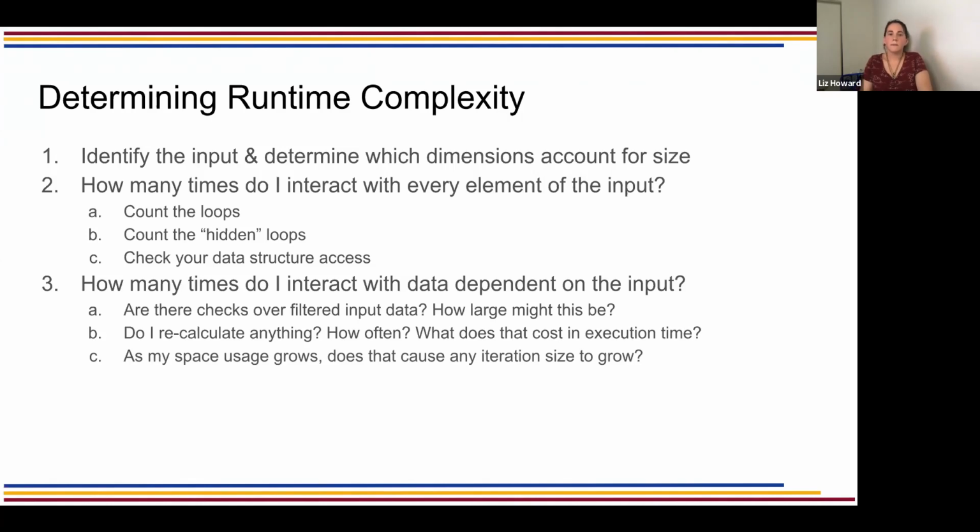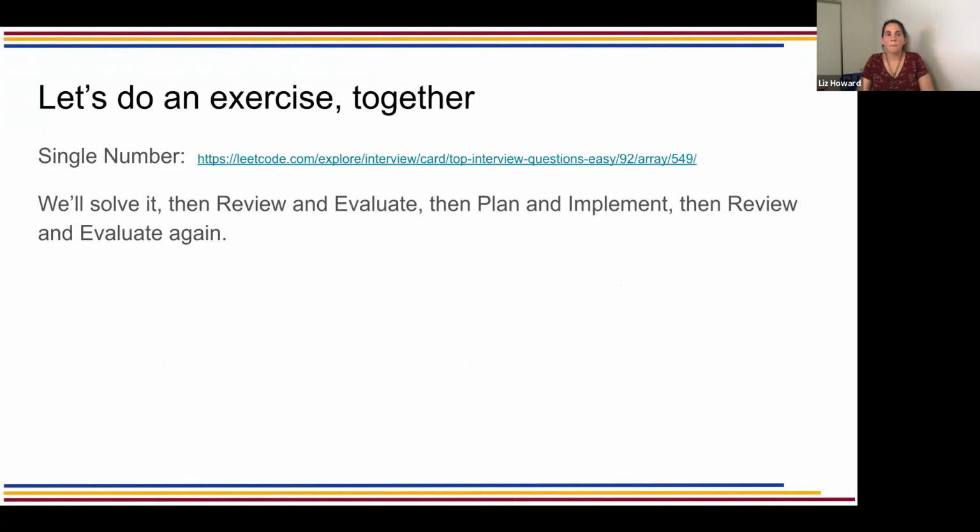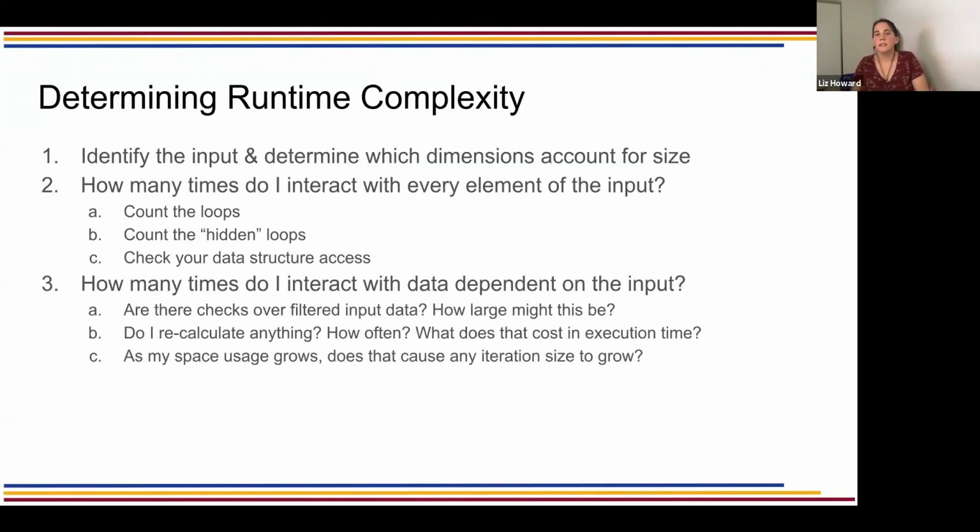And as you use more space, like with filtered input data, or data structures where you take input data, do something with it and add it to that structure, as that grows and your space grows, what does that do to complexity? Are we checking more and more often, or are we checking more and more elements? So these are the steps to determine runtime complexity.